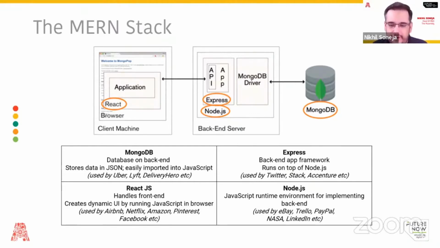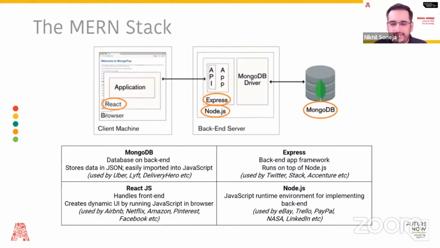Node.js is a JavaScript runtime environment for implementing the backend part, and it's based off Chrome technology. Chrome's V8 engine was developed by Google, and it was open sourced later. It was built so that you could run JavaScript outside the browser on a server without any issues. So Node.js has made all these things possible. Node and Express work together on the server side, and the DB, which is also server side, is MongoDB.